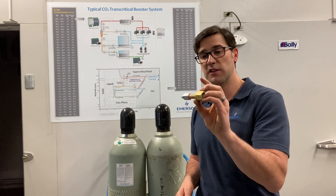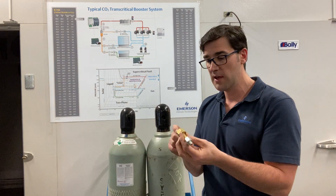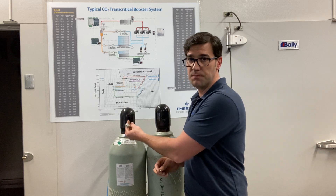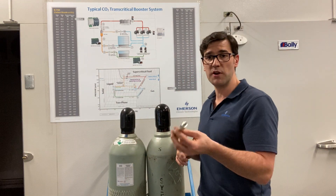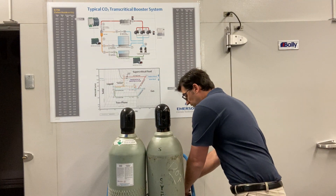It's a built fitting that you assemble yourself — I can put the parts in the comments below. You have a little gasket that you change, and then you can put it on the vapor cylinder, charge it with vapor, and then put this one on the liquid safely. Safety gloves and glasses — make sure you do it safely.